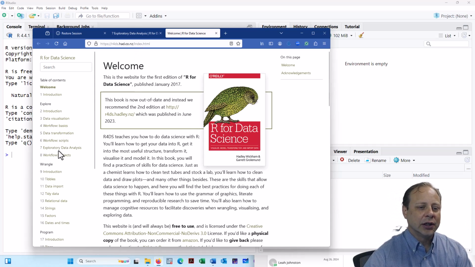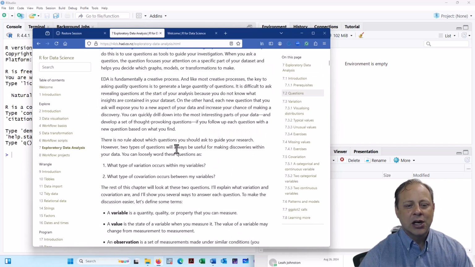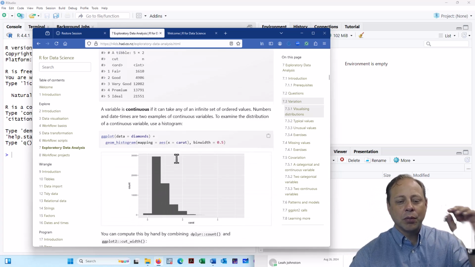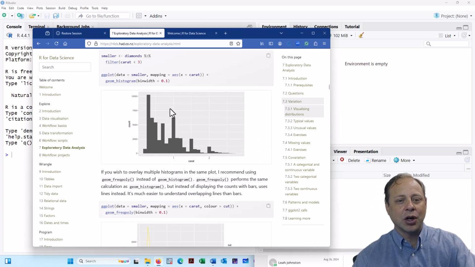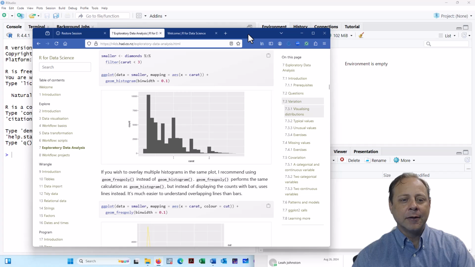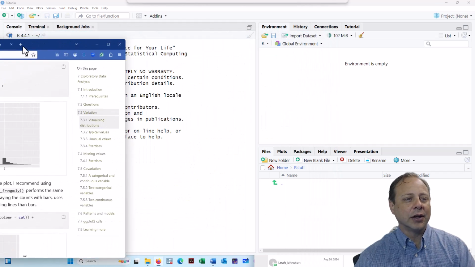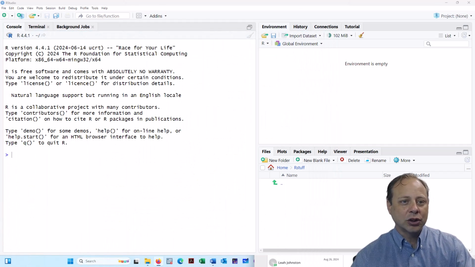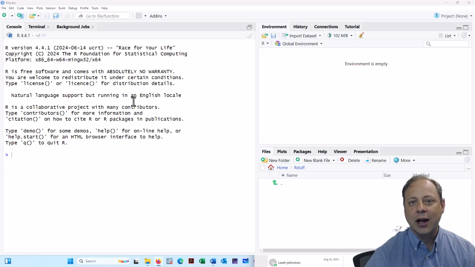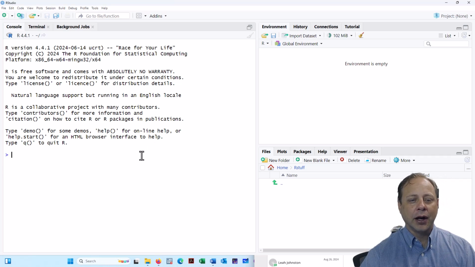You'll see chapter 7 over here, Exploratory Data Analysis. And we're going to walk through some of this. This will be a more concise version of the same content. All the data itself is found inside R. So if you want to go check that out, hey, that's great. But if not, then you'll be perfectly fine with what we're doing.